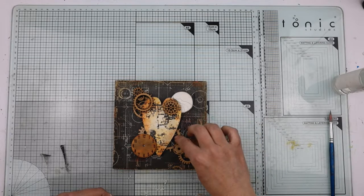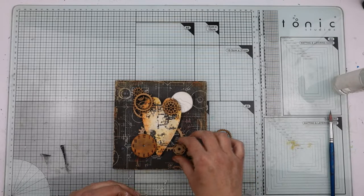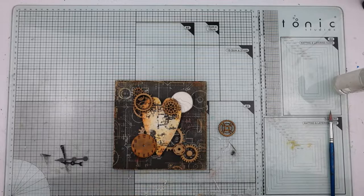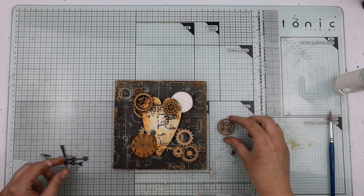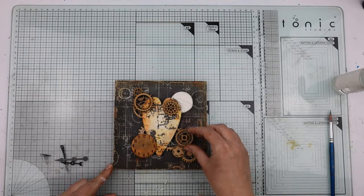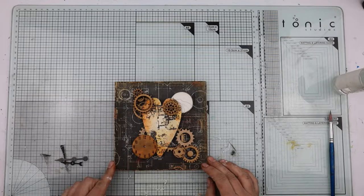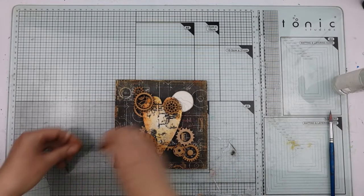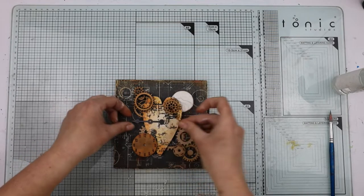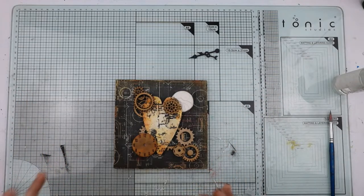Not sure I like that one on there. Let me have a look through my... I need something smaller. Or maybe that. Maybe that there. Yeah. Okay. All right. So I think I'm going to go for that layout. So now it's getting the colours. I'm going to add these in as well somewhere around here. Anyway. So now it's about getting the colours on.